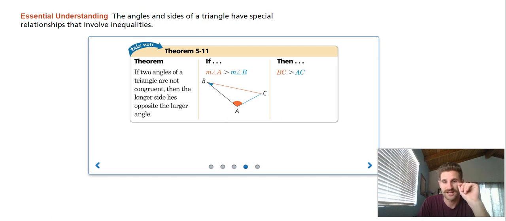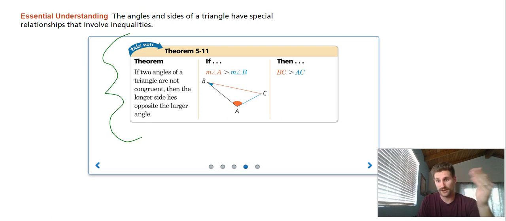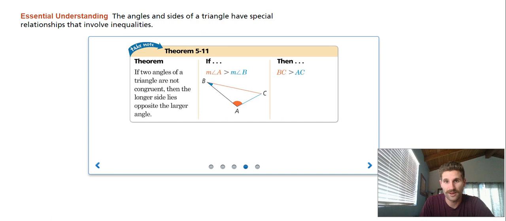The longest side lies opposite the larger angle. So we're kind of saying the same thing back and forth. So again, make sure you write this one down as well. So just take a second. We're going to utilize these in a moment. I think they make more sense when you actually utilize them. But so far we've got 3 theorems written down. We've got one last one. I know, theorem heavy, right?